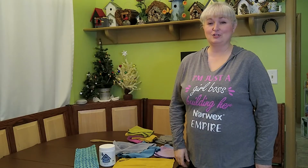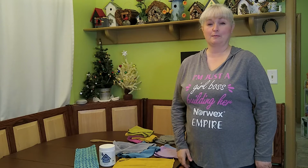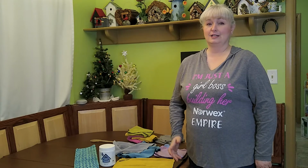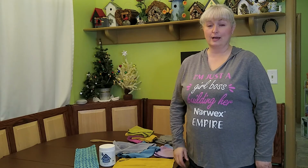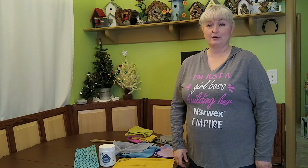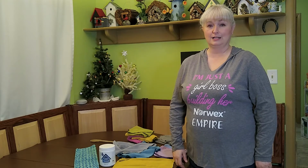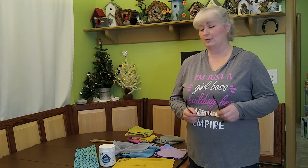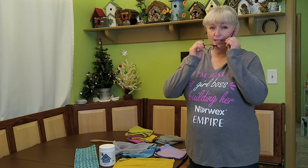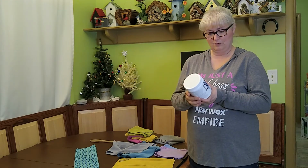We recommend that you deep clean your cloths every 2 to 3 months with our microfiber cleaner. All you need is a pail of hot water, not boiling hot, but hot water. Put a scoop of the microfiber cleaner in, let it dissolve, and then put the cloths you need cleaned in there. I'm going to read to you, so I don't mess it up, exactly how this is supposed to work and what it's supposed to do for you.